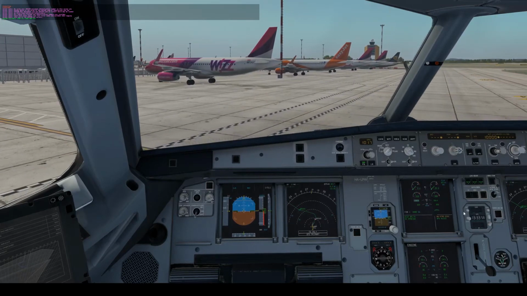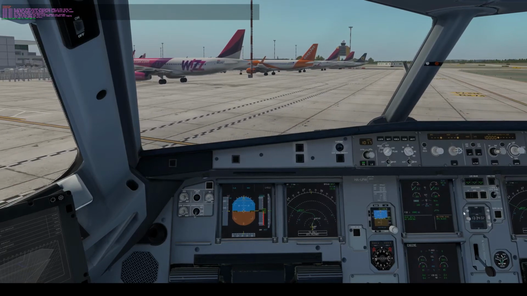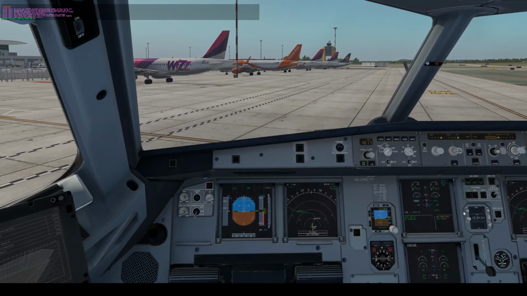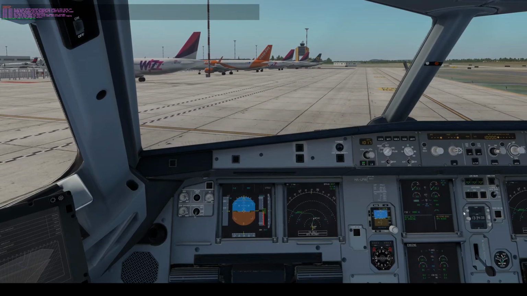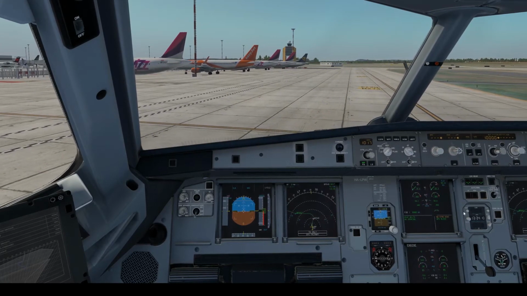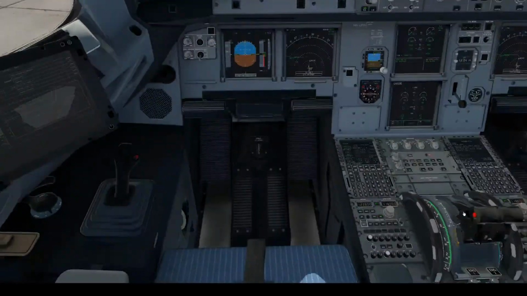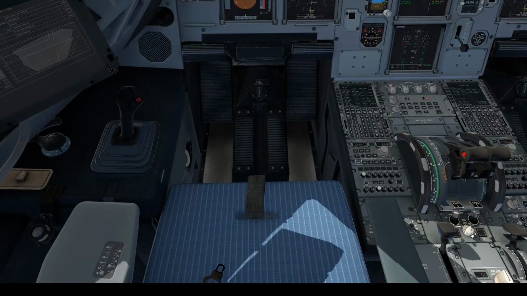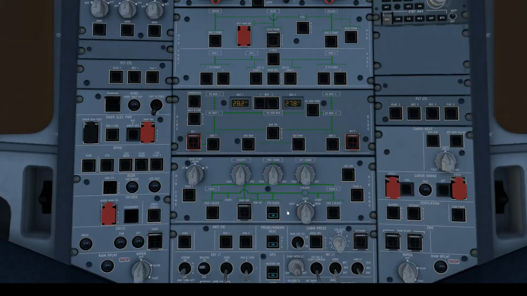A1 right. Okay, so we have ignition. Ignition selectors to normal. APU bleed can be turned off. Air conditioning packs both run to on.